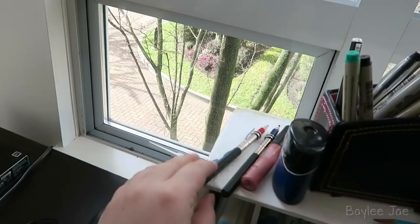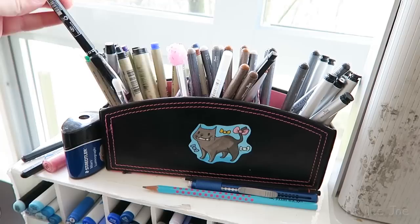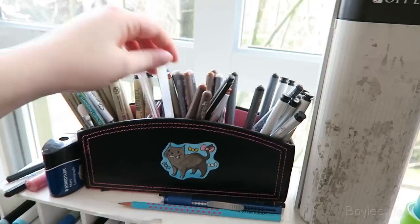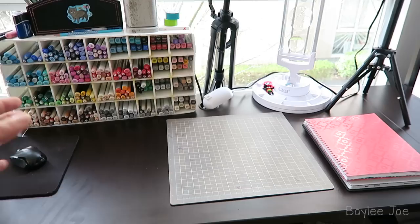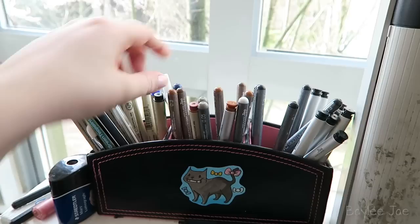We have a couple Prismacolor Col-Erase pencils — a blue and a red one. Lip gloss, sharpener, all my liners. I've got some Microns and some Copic liners. I did not organize my stuff before filming this video, but I did clean it up — this is usually a disaster, as you'd know from my vlogs. I actually considered filming it messy but figured my drawers would look half empty with stuff all over the desk. So the non-black liners include brown, sepia, gray, warm gray, and blue. Then the black liners, and my most-used pencils and erasers.